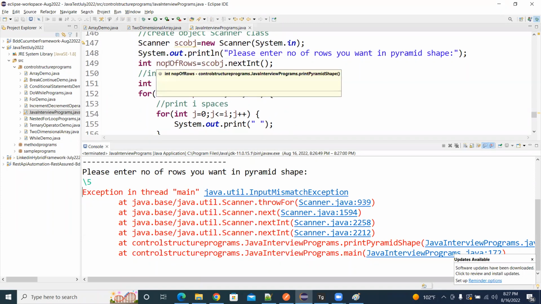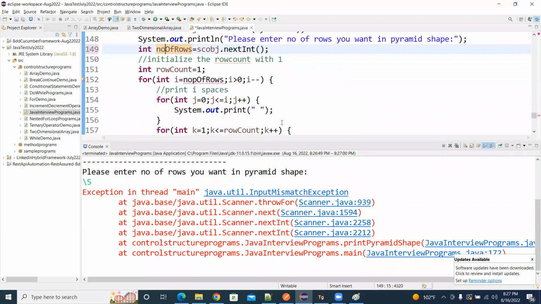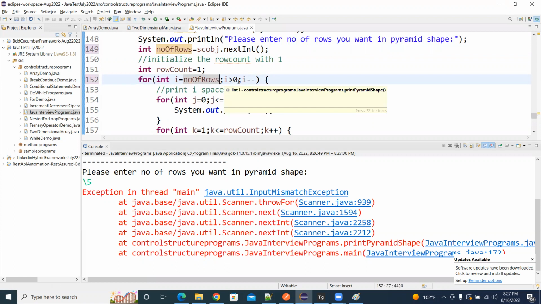Number of rows, okay, int I equal to this. Let's see what is this. Number of rows minus 1, I think. Number of rows minus 1, I greater than 0, I minus minus.